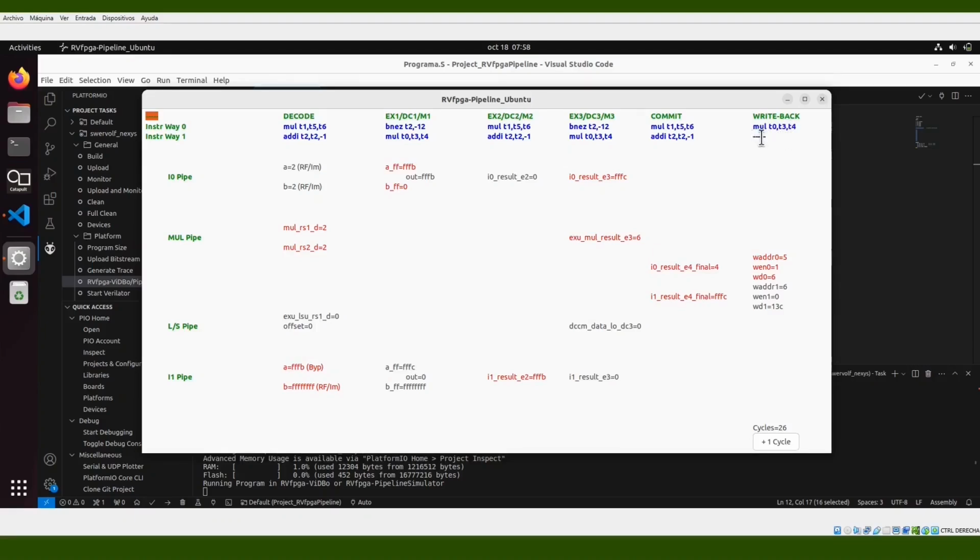In the second path, there's a bubble due to a structural hazard between these two multiplications. At decode, both try to access the single multiplier. The first progressed, while the second had to wait. Since the EH1 multiplier is pipelined, we can execute multiplications in consecutive cycles.